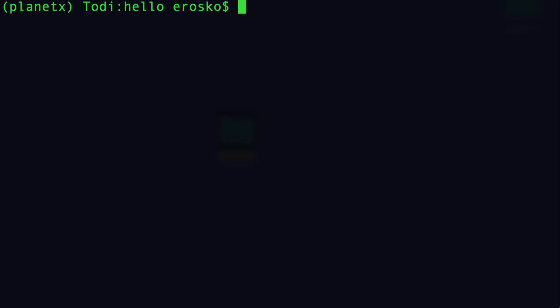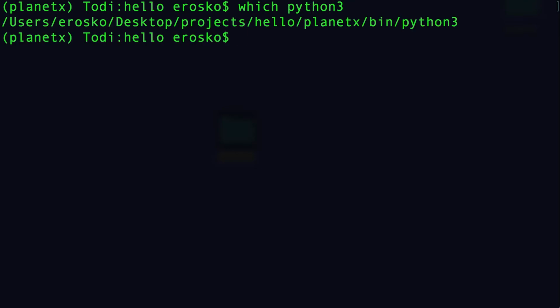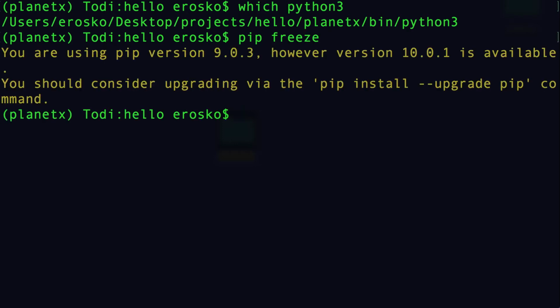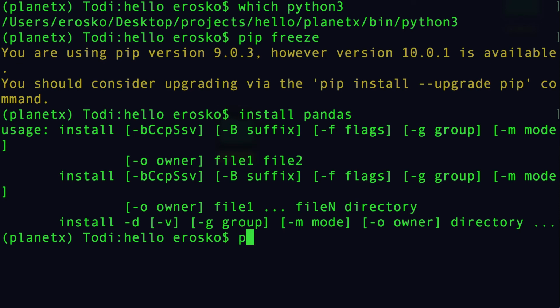And the neat thing about this is I can go which python. And oh, it's this one. And if I go pip freeze, just tell me what's in there, and it's empty. And oh, look, it's like brand new again. And so I can install pandas. Let me install pandas. Sorry, pip3 install pandas.